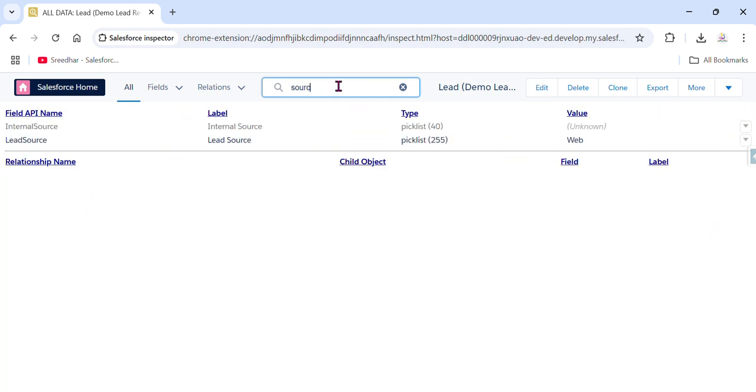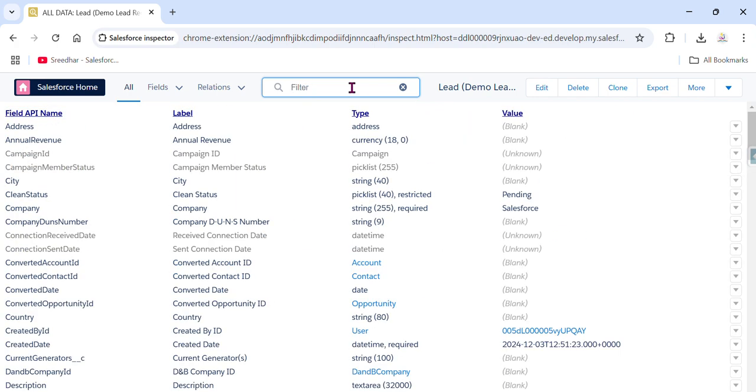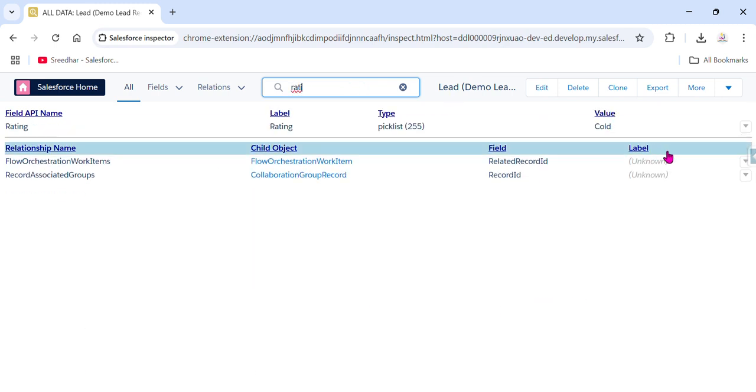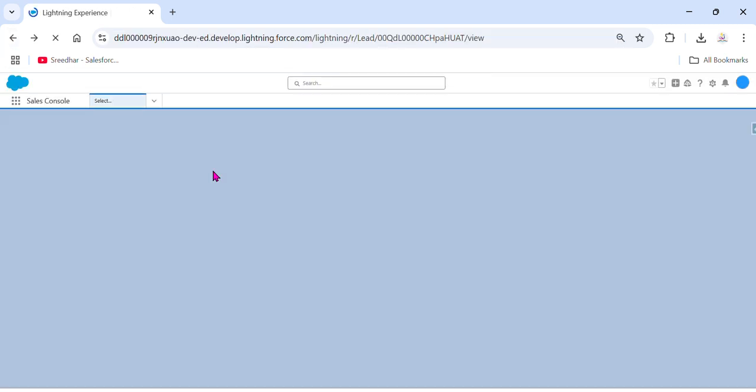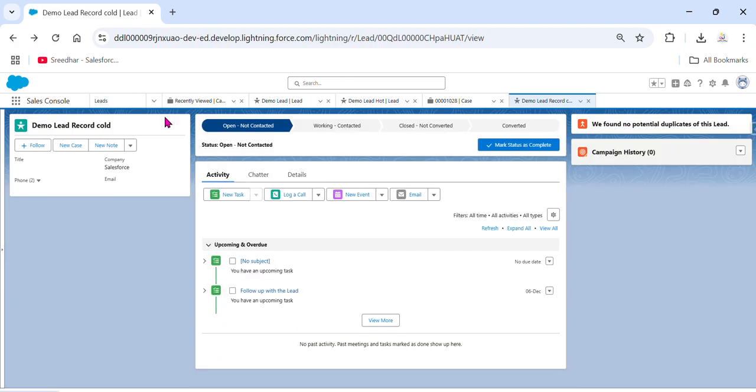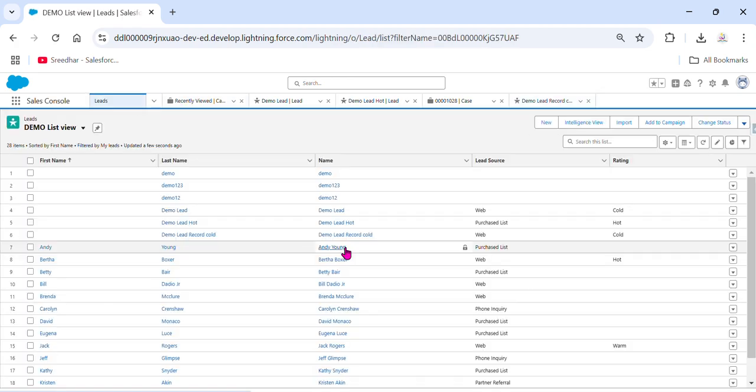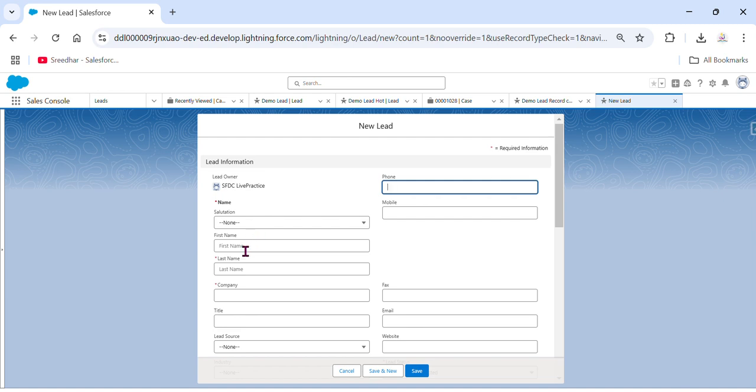Now let's see the source. Source is web. If source is web, then what is the rating? Rating equal to cold. Perfect, working fine. Now we will check another one. Here also you can check. This is our demo record, rating cold. Perfect, working.